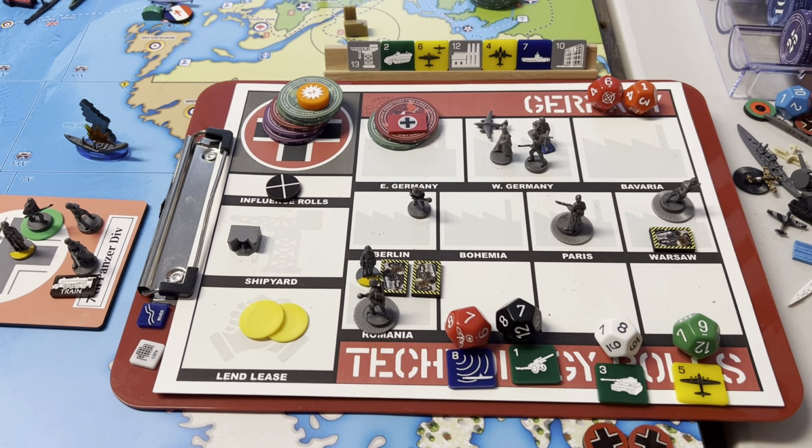It is turn 16, January 44, and the winter is harsh. Let's move on to what we're going to buy. We had 63, but we lost two to convoying, down to 61. So we'll pick up two militia that will be placed in other places. In Romania, two infantry, one militia.